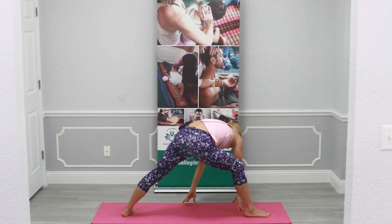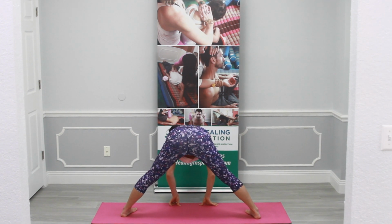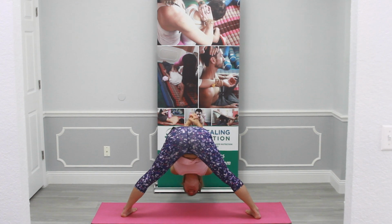Let's bring both hands down to the floor, coming into a wide leg fold. So toes go in, heels go out. Let's bring your hands behind the back body, and we'll go ahead into a nice little fold.